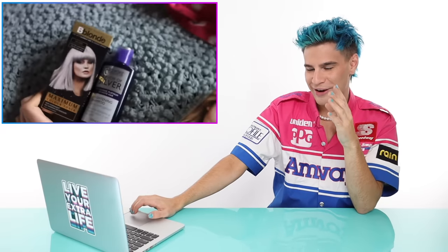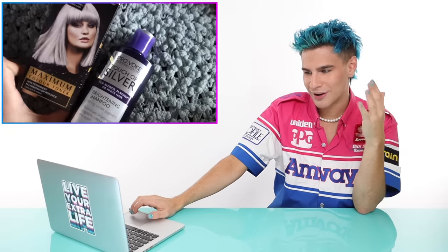This also says 100% gray coverage, which is scary because there's a very high developer in there, at least 20 or 30, probably 30. I just kept rubbing it in, making sure that it was all even, trying to get it everywhere. Mainly put it in the roots, and then tried to push it down with my hands. But I just tried to get it on as quick as possible so that then I could wash it out. And as soon as it hit 5 to 10 minutes, I didn't actually time myself, but as soon as I felt like it was all applied, I took it off. So wait, she already did it?